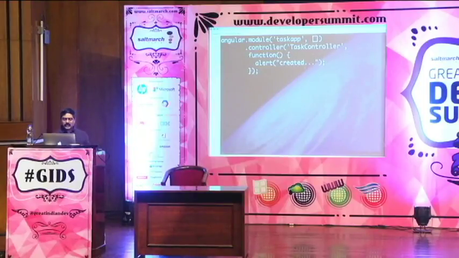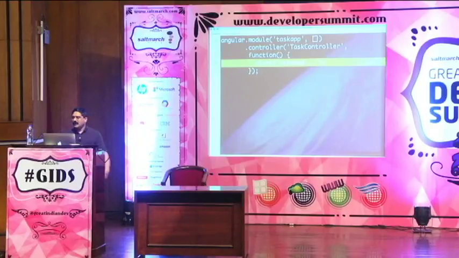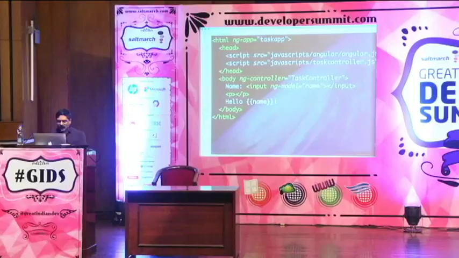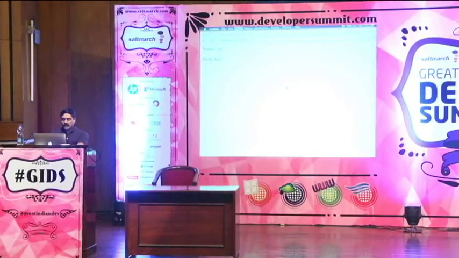Now, if this gets triggered, that tells us that Angular wired things properly. If that did not get triggered, that means we mistyped something or something didn't get connected. We can look through it and see what's going on. So what did we do so far? I said that's the app I want to use, that's the controller I want to use, and that's all we said. We're not really using anything from the controller at this point, so that's what we are bringing in. So I'm going to go back and run it. It says created right there, and then I click on it.